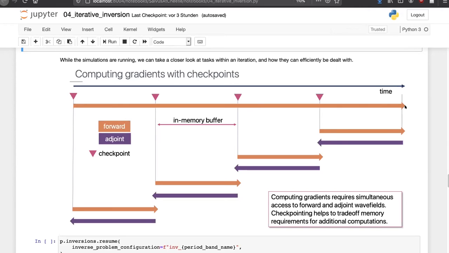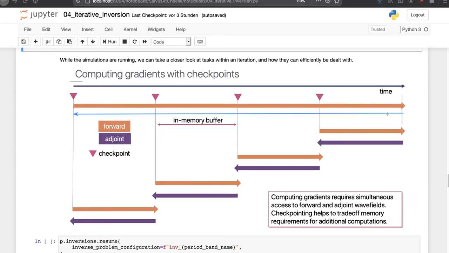So that alone wouldn't be a problem. But the issue that we have is that in order to compute those gradients, we need to access the forward and the adjoint wave field simultaneously at every time step. So if we were to just reverse the order of the forward simulation and basically go backward with the adjoint simulation, we would need to store the entire forward wave field in order to be able to compute those gradients. And storage here really explodes very, very quickly. If you don't have a good intuition for it, you can easily create terabytes of data, keeping in mind that we have multiple events, potentially high frequencies. So this is something that is, even on the largest supercomputing systems, not really affordable to do. We cannot afford to store the entire forward wave field.